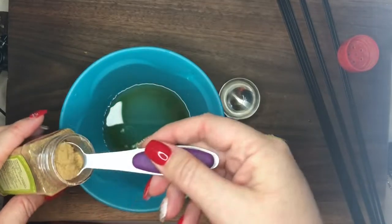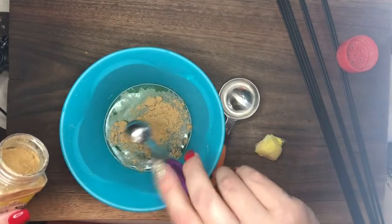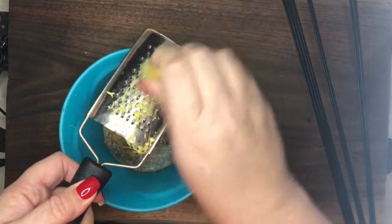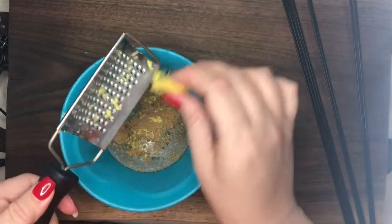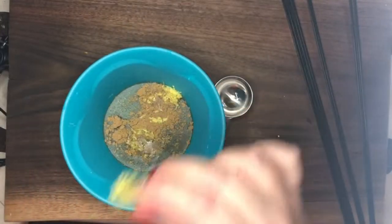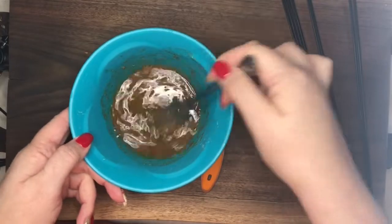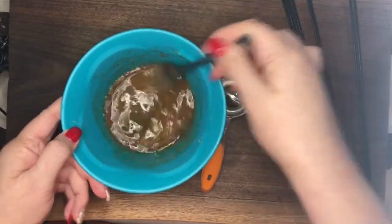The sauce begins the same way — mirin. This one has maple syrup, grated fresh ginger, the five spice powder, and a little touch of soy sauce. It has a rich, rich flavor. Stir that well. There's actually enough in this bowl for two different dishes — I use half in the tofu and then half in sesame chicken.